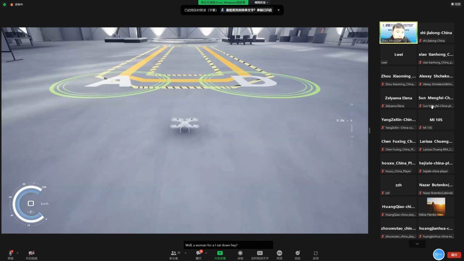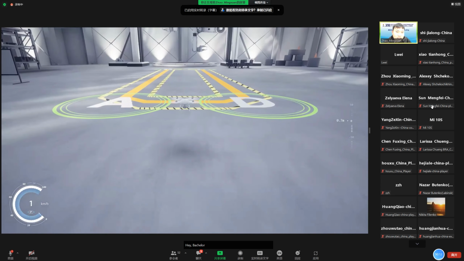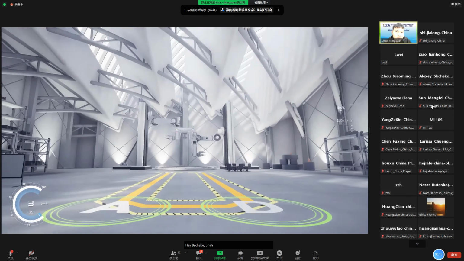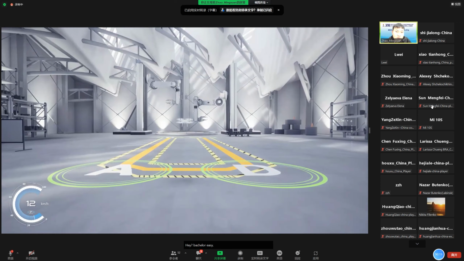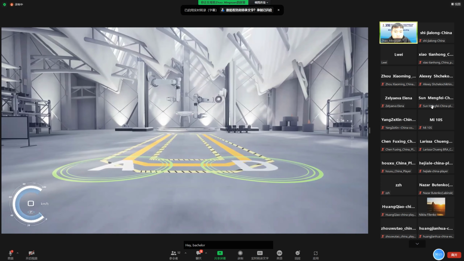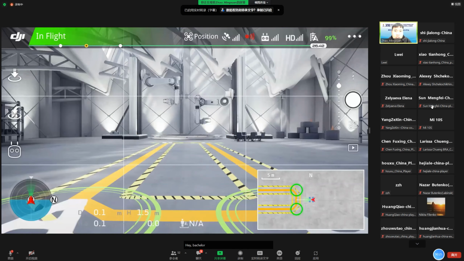You can get to know the posture of the aircraft on the left below, as well as the speed. Is in the P mode.